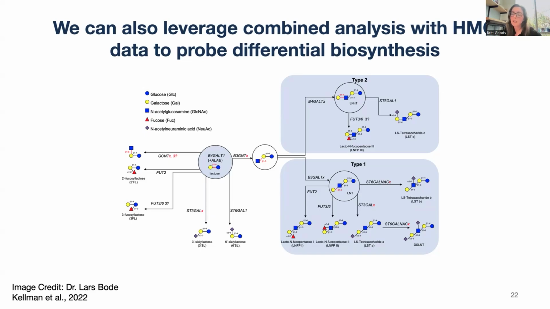And so understanding how these human milk oligosaccharides, or HMOs, are actually made by these lactocytes is really fundamental to their underlying biology. Here I'm showing an image of some of the building blocks of these HMOs, and also some of the known genes that we think are important for the production of these HMOs, broken out by type 1 or type 2 HMOs.